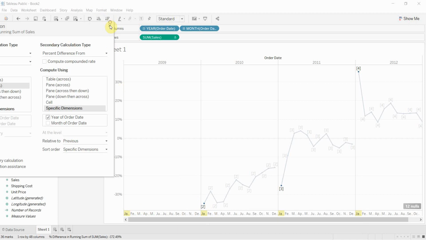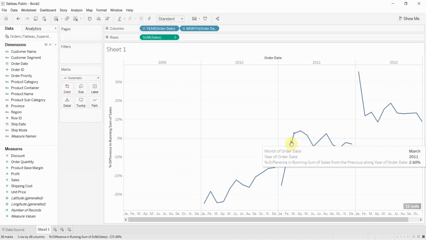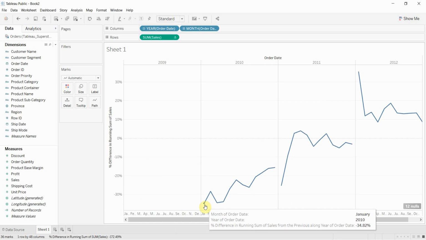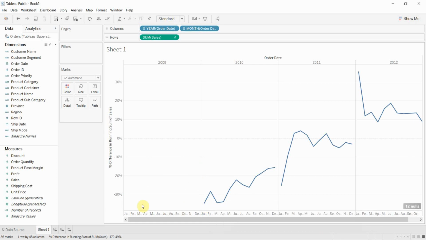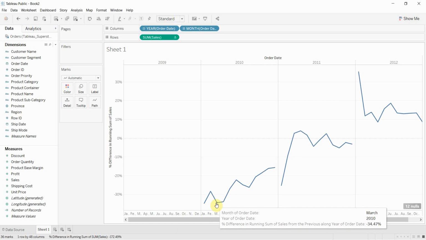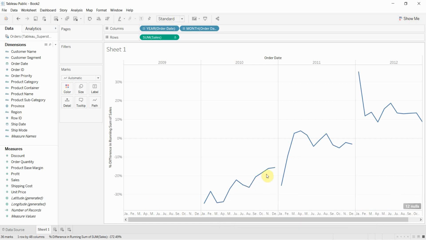And what we're looking at here is the difference for each year in terms of that cumulative growth. So we were 34% behind where we were in January this year. Then we were 28% behind where we were in February. 34% behind in March, but gradually getting closer until we were only 15% behind in December. In 2011, we started off 25% behind where we were in January 2010, but we actually grew and we ended up just a little bit behind for the full year.